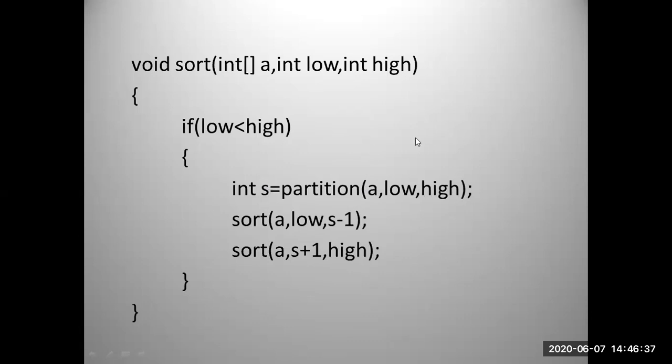The J pointer is the position of your pivot element. Whatever is to the left of the pivot is your left partition, and whatever is to the right of the pivot is your right partition. So that's A of low to J minus 1, the elements before the pivot, for the left partition. And the right partition is J plus 1 to high. So it calls recursively. That's it. Hope you're clear with this.